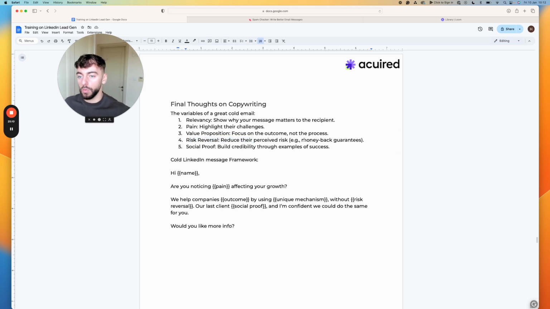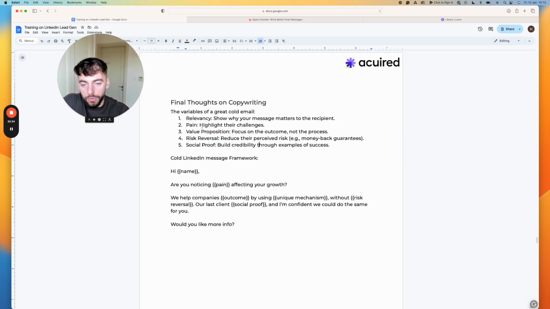So say, for example, we can have placement guarantees. The longer the placement guarantee, so say you put a guarantee of 9 months on your placements, it's going to be more attractive than someone who puts 3 months. So you can put that in there. Once again, for the email side of things, I'd avoid words like guarantees. Not all the time, but most of the time, just because your emails will not land as successfully in the inbox. But for LinkedIn, it shouldn't be too bad. And then, of course, lean on social proof. So lean on these 5 things if you can: relevancy, pain, value proposition, risk reversal, and social proof. If you have all of those things ticked off in your message, it'll go really, really well.